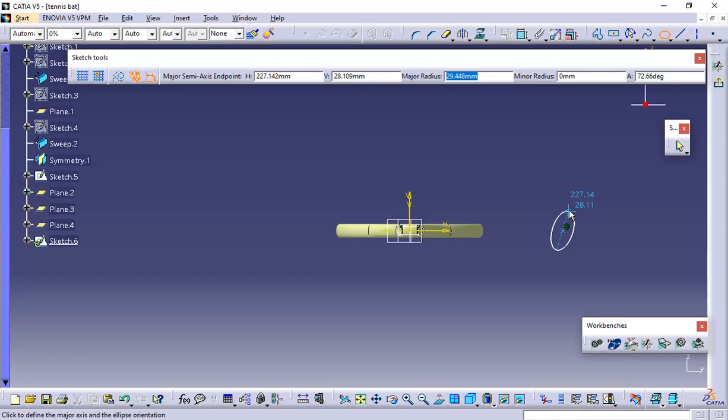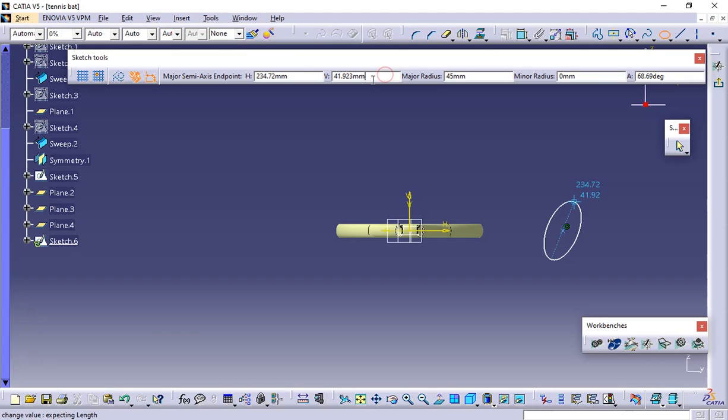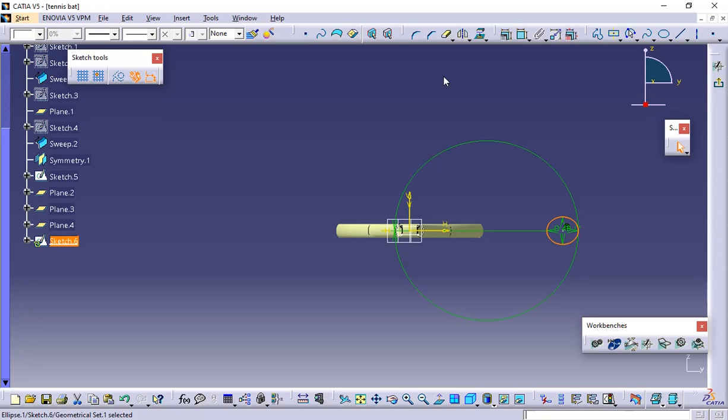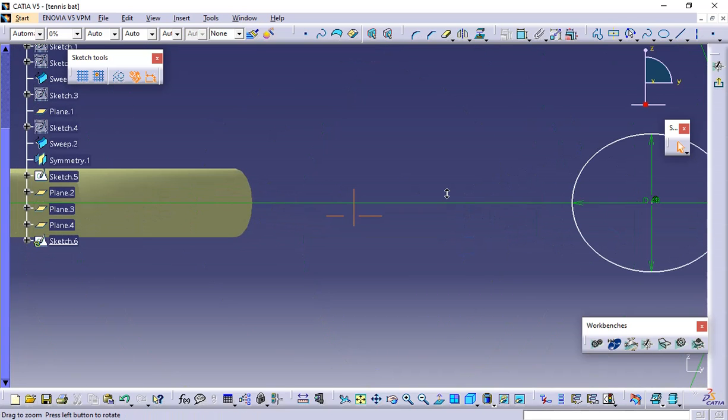Its major radius I need to give as 45, tab. Actually it should not be the radius, as the values in the drawing are given as diameters, so I need to give half of the value here. So it should be 45 by 2 and the minor should be 20. The angle should be 0. So this is what we got here.